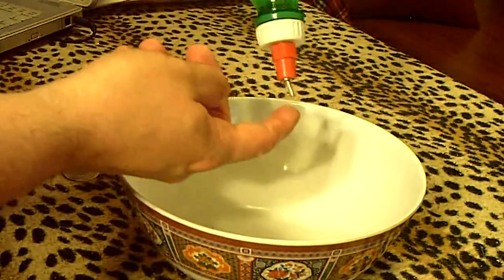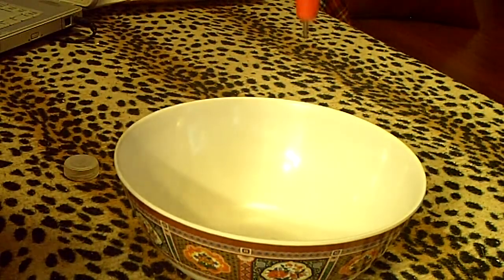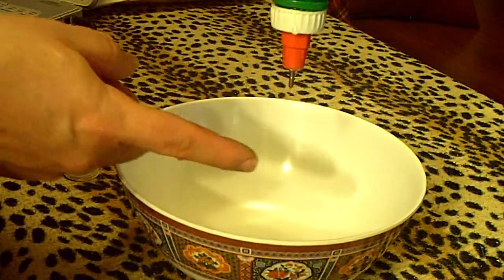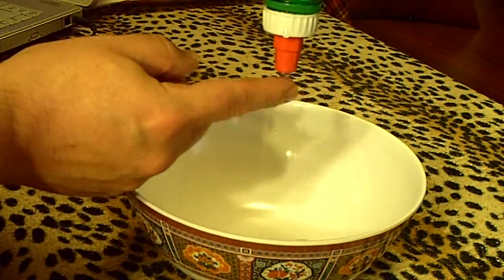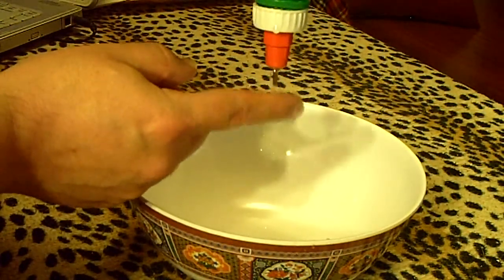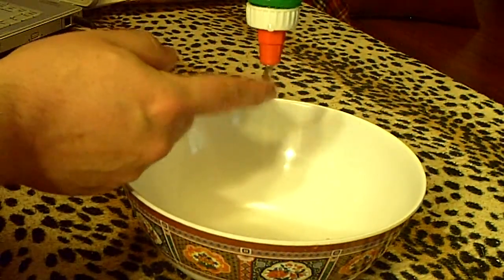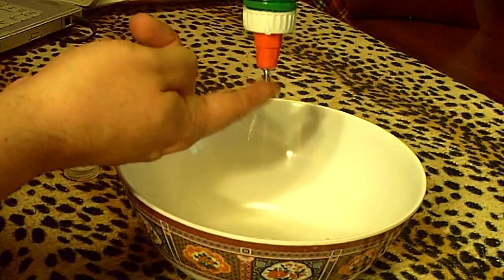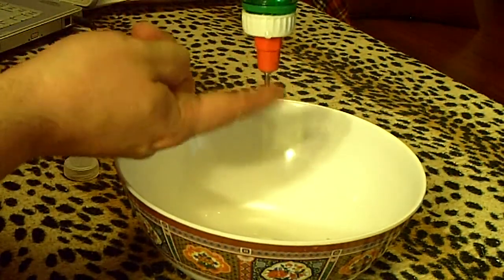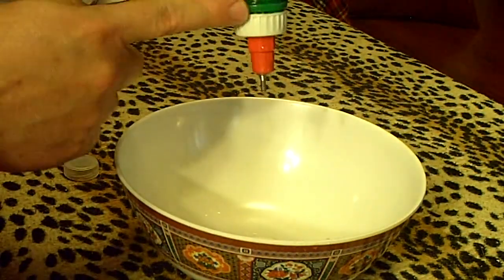Once you get your chicken nipple brooder bottle cap, you'll notice it's not going to leak once it's positioned in the cage. When the birds are curious and want to drink, they'll come up and tap this part and the water will start to come out — that's how they'll be able to drink. This is a great idea for any type of baby birds that need nice clean water all the time, and also great for those who keep button quails or other types of birds in a cage. They can lick this and the water will come out without getting dirty.